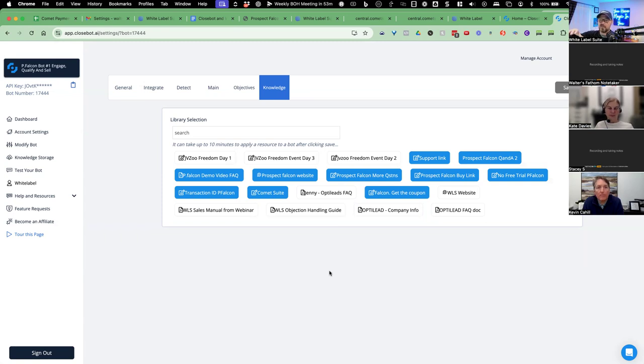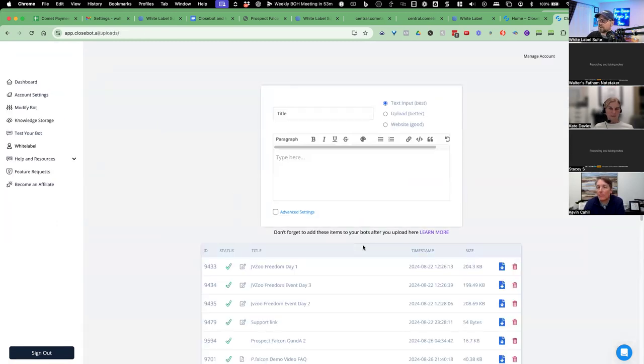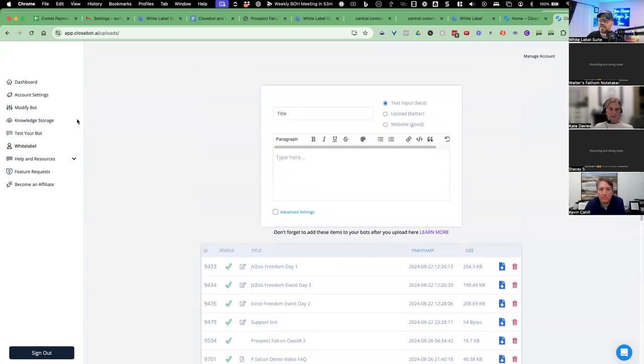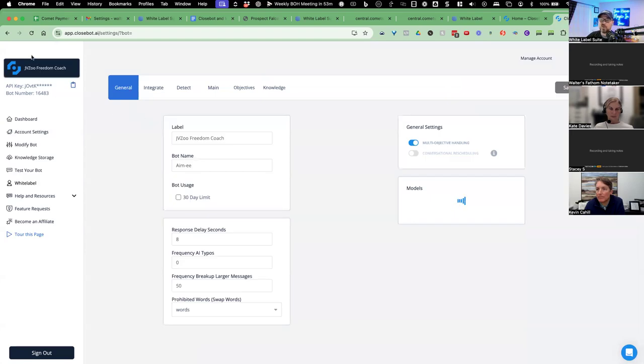What I've done now that we've got it working is put it all into one doc so that I can just upload it quickly. The way the knowledge base works is you can have unlimited knowledge bases. So imagine that you've got lots of clients out there. You've gone out, you've sold the 4Bot system. So I go into the knowledge storage area and I literally just upload everything. I can see I've got white label suite stuff here, and client stuff here. And then in the bot itself, I just say, of all of the docs that I've uploaded, which ones do you want me to know about?